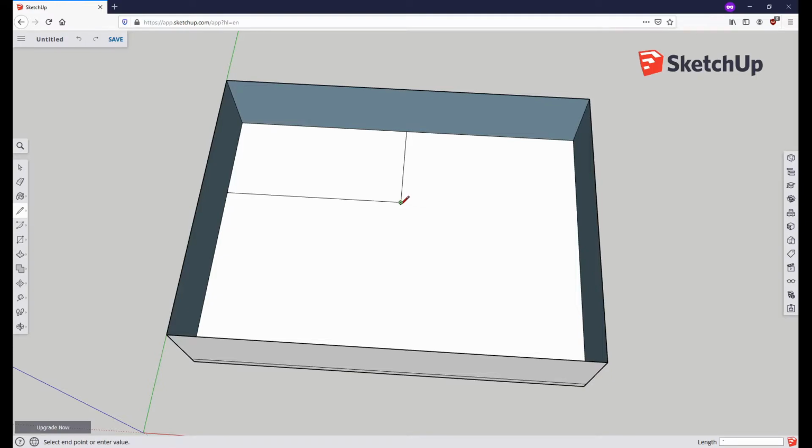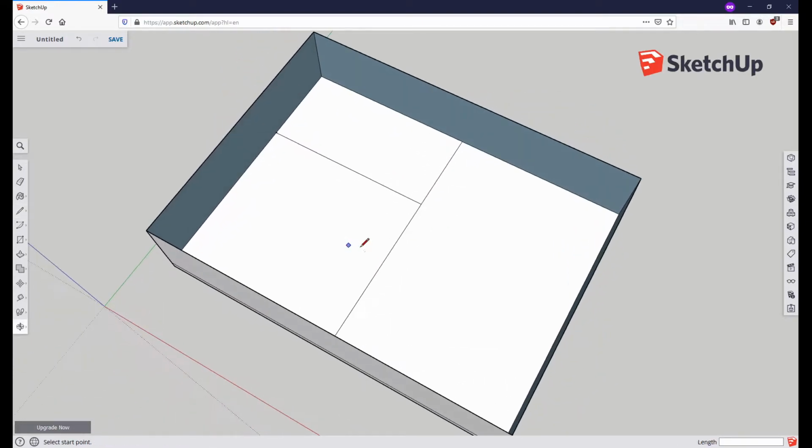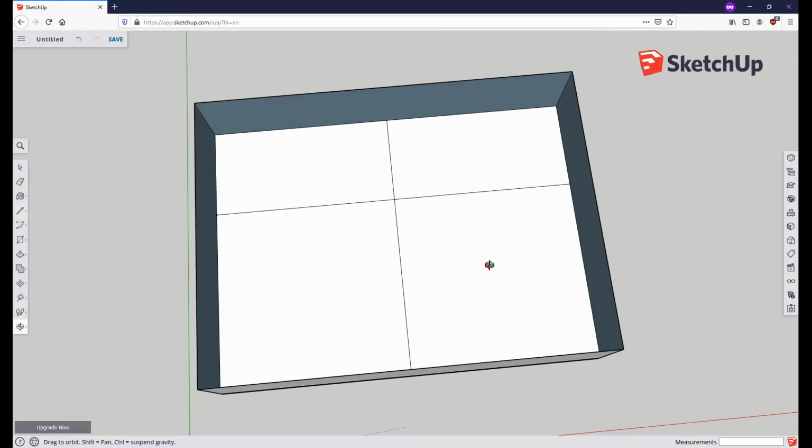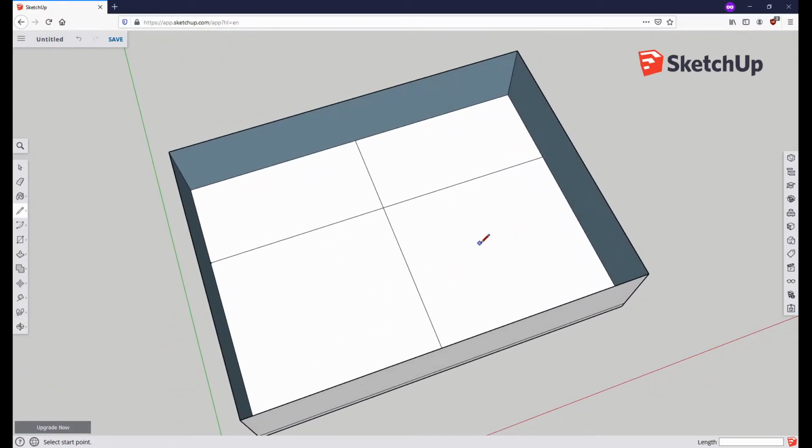So let's go ahead and just finish up the floor plan by creating quadrants here based on that one room that we designed with specific measurements. We don't have the time really to go through and measure every single one. So for the sake of simplicity and for this example, we're just going to divide it like so. So now we've got possible dining room, kitchen, master bedroom, etc. Obviously you want a living room somewhere in here.